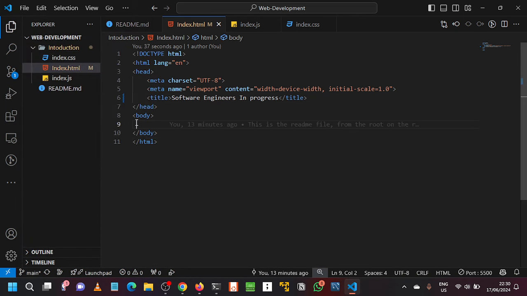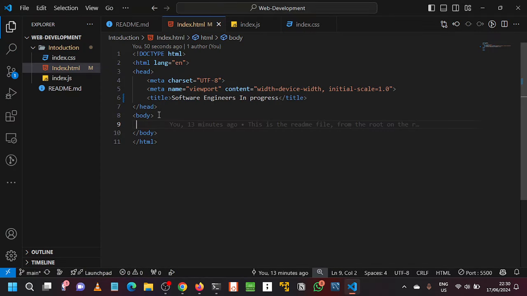Now let us start with the tags themselves. The first thing we are going to do, as usual, is see heading tags. For heading tags, there are usually 6 types. So there's heading 1. As you can see, it's not a self-closing element. You have to open it and you have to close it. To open an element, use the less than sign, the element name, and then the greater than sign, then the contents, then a less than sign again, and to know that you've closed it, this backslash should be here. If this backslash is not here, the element is not closed.